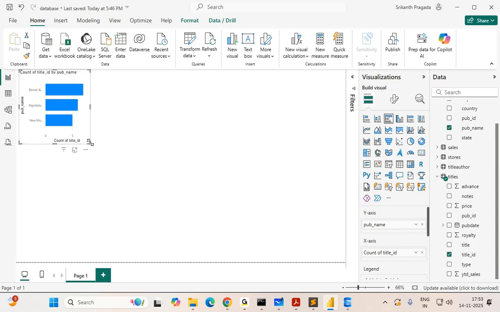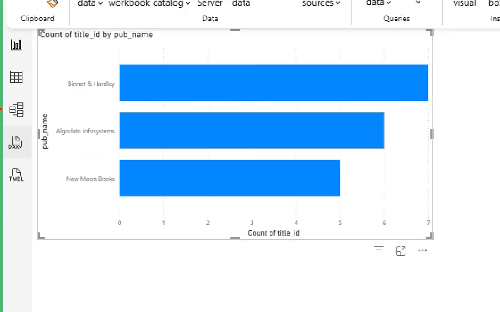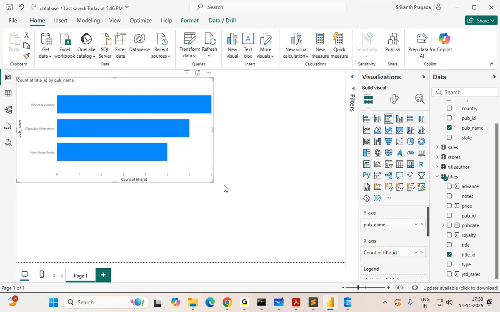And now you can see this. This is what it is. So we have only 3 publishers and this is the count. We don't have too much data. So we have some 7 books from one publisher and 6 from another publisher and then 5 from another one. So this is how you can generate a visual showing the number of books by each publisher.